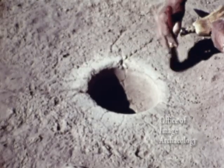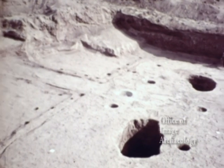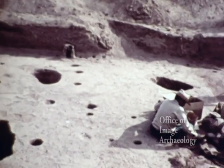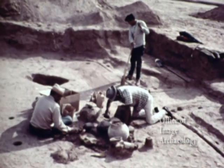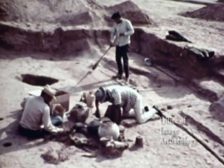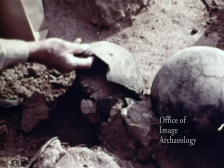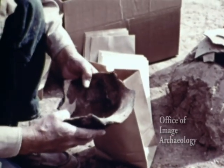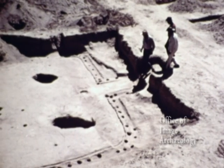Coming into view now is one of the oldest houses in the village, dating from about 300 BC. But on the floor of this dwelling there was a deposit of pottery vessels, an enamel coffee pot, a sawed beef bone, an iron cooking stand, and other items which clearly indicated to us that these were put there by the Pima Indians. Thus, by a strange prank of history, the Pimas, within the past 100 years, buried the possessions of one of their deceased on a house floor more than 2,000 years old.